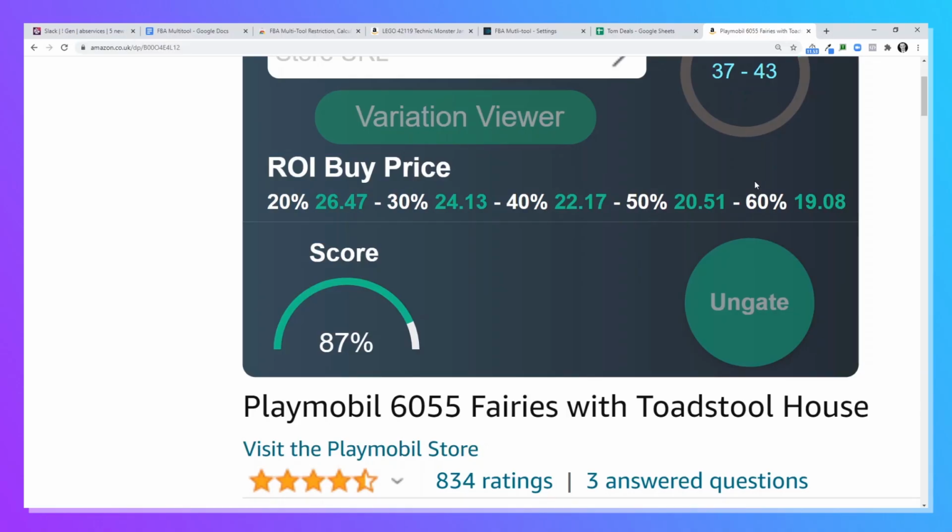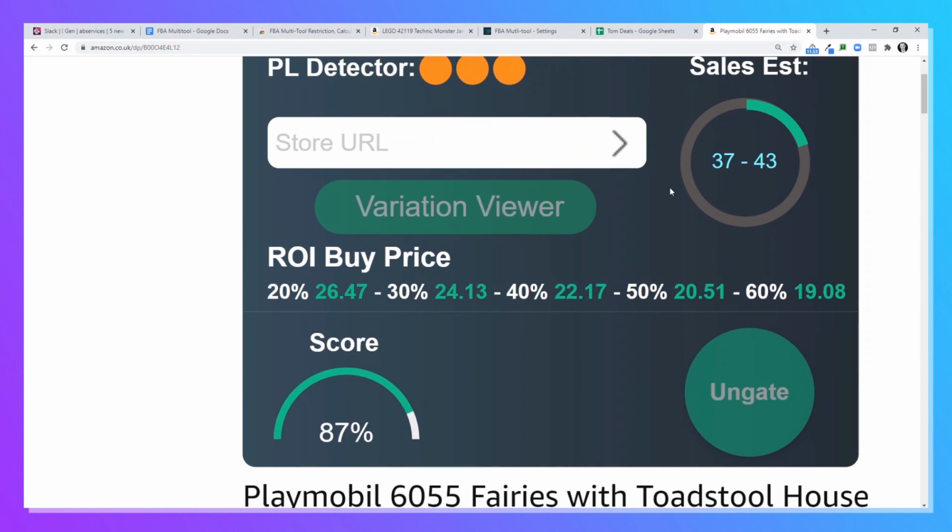As long as I know that ROI is good, i.e. over 30%, I'm probably going to be hitting my profit target as well. And also as well, I can quickly skim or have a look at that sales estimation. So it's going to give me the 5 metrics that I really want to know about a deal very, very quickly, just by a quick glance at a product. So eligibility to sell, hazmat, profit, which is going to be assumed because the ROI is going to be so high, between 50 and 60%, and sell per month. That's just going to let me know that, hey, this is quite a good deal.